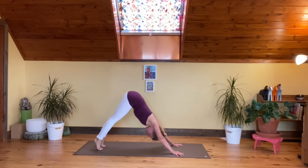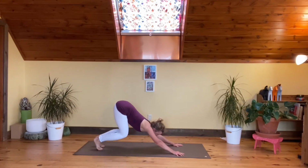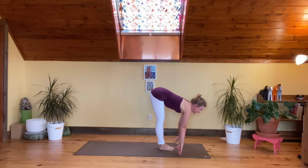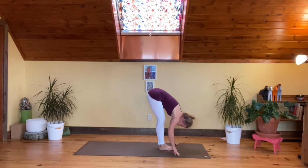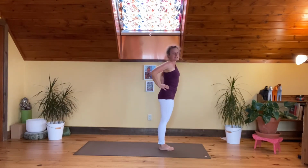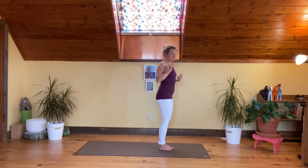Both feet to the hands, please look between the hands and place your feet where you had your gaze. Inhale, long spine. Exhale, fold. Hands to hips, elbows to sky, and come all the way up to standing. And release. I hope you're getting nice and toasty and a little warm in the layers for our next endeavor.